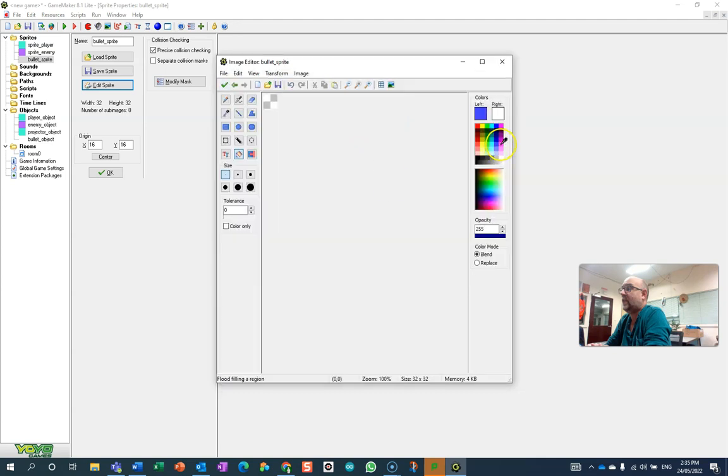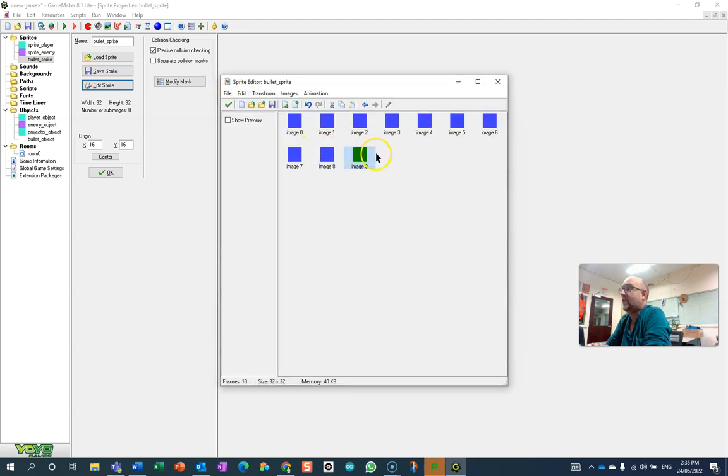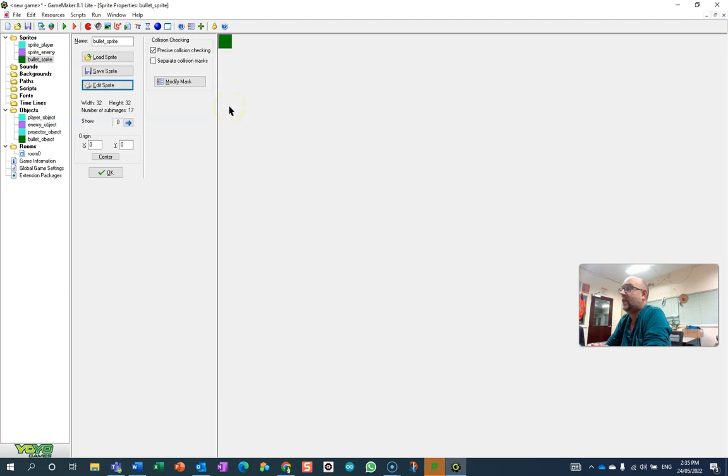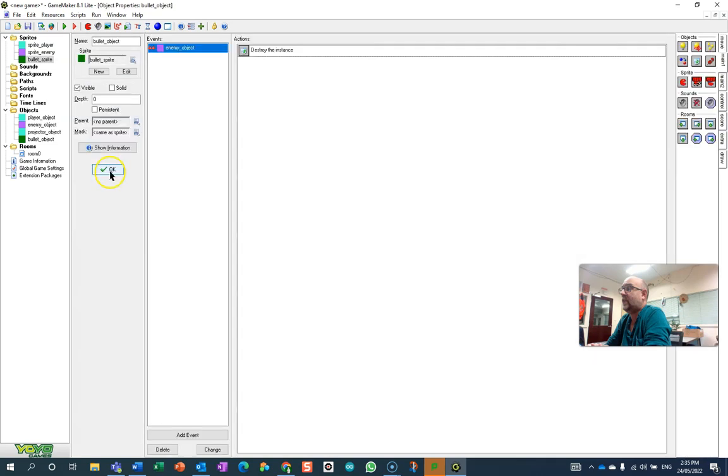And then I'm going to create another one, let's get something that's not so terribly different, green. So I'm going to fill that, see if that works, yep. And then I'm going to copy and paste that so that I've got 8 of those and 8 of those. Now they're reordering a bit, but that's okay. So now when I see this, what it's going to do is play those like an animation. So let's see them in action.